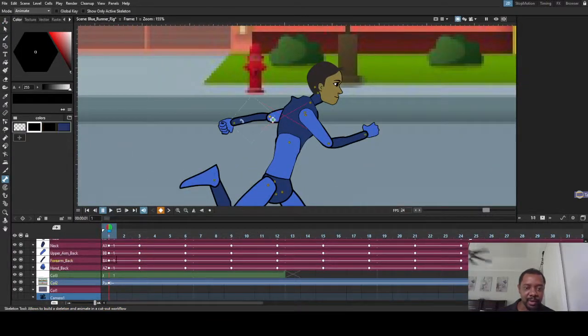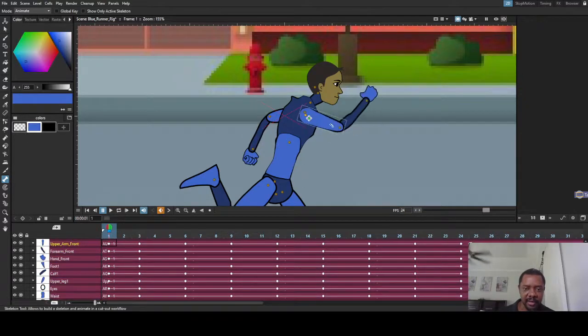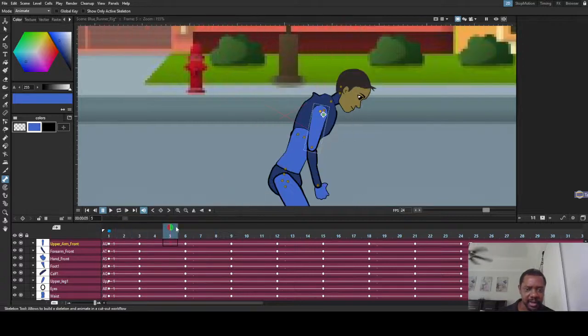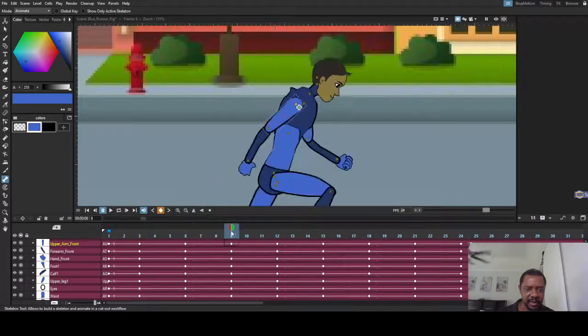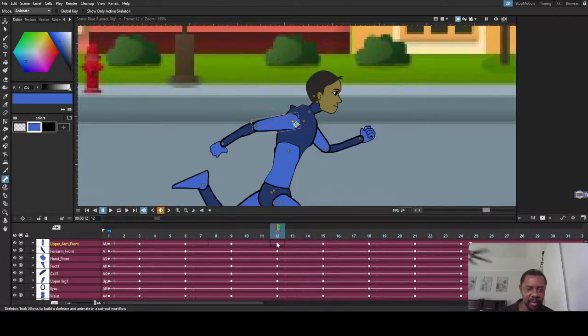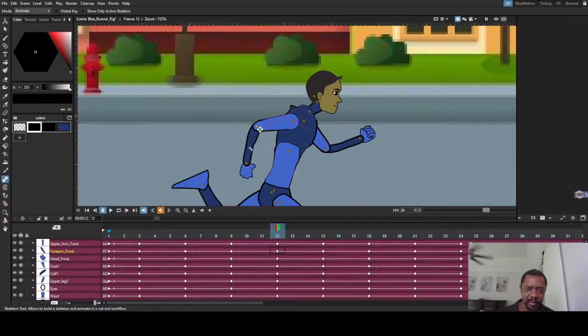Back to the bone tool. I'm going to raise this arm a little higher. I'm going to go to the next. Tap this. Well, the same thing. Then this.